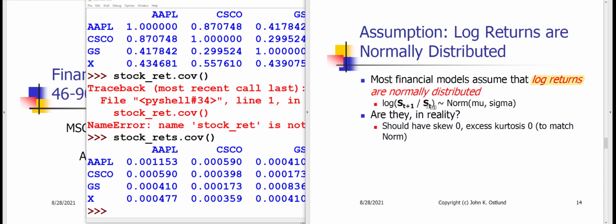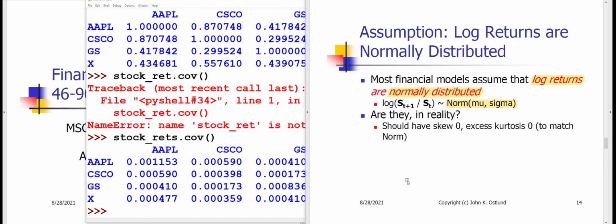that value. We're furthermore going to make an assumption that these log returns are normally distributed with some average return mu and some standard deviation of returns sigma. This turns out to be mathematically much more convenient to deal with than daily percentage returns.